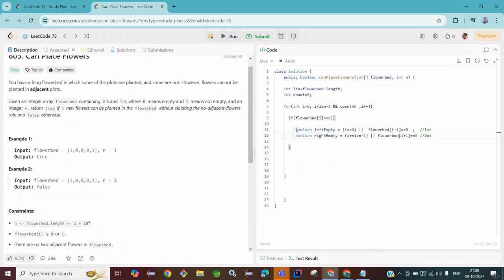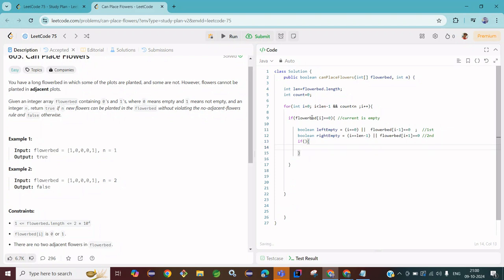So now we have current is empty. And now we have written the condition to check how first will be empty and second will be empty. So then how can we plant the flower?